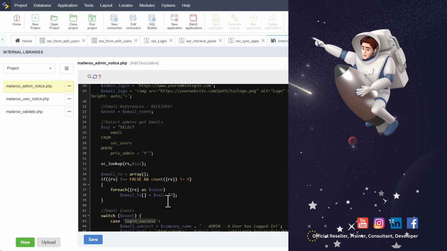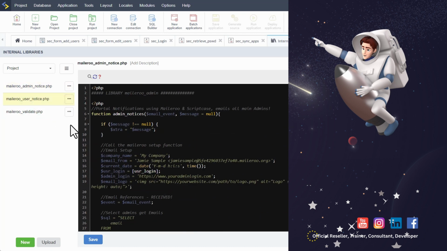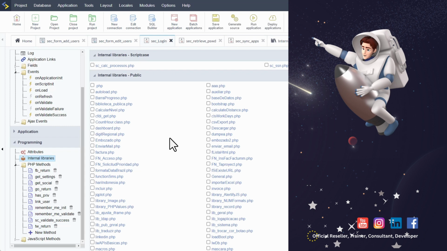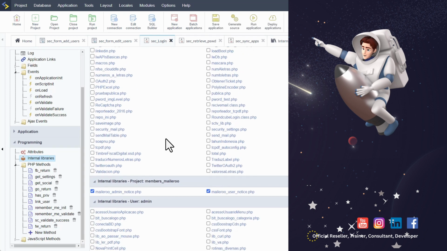So for user, not for admin, we have login success as well. We can send the user an email to say welcome back. It's good, and that way you know they logged in. If it wasn't them, well, they're going to let you know, I would hope so. And if not, maybe you want to add some logging there as well, which is why I've added logging into this library, so that you're not going to miss a beat.